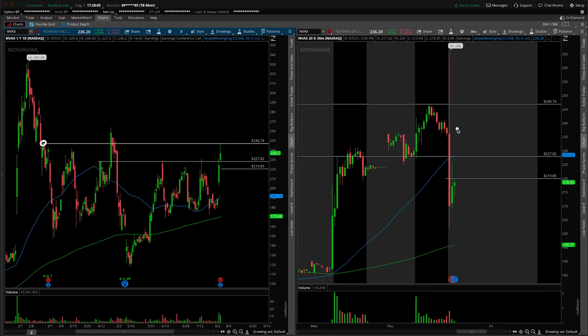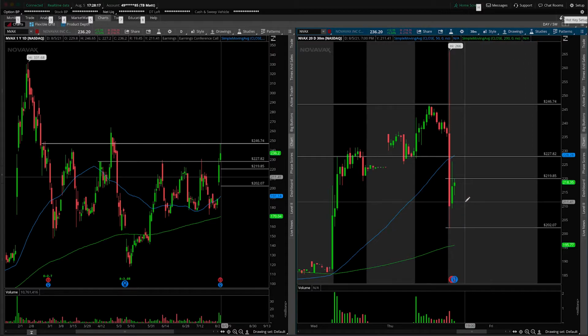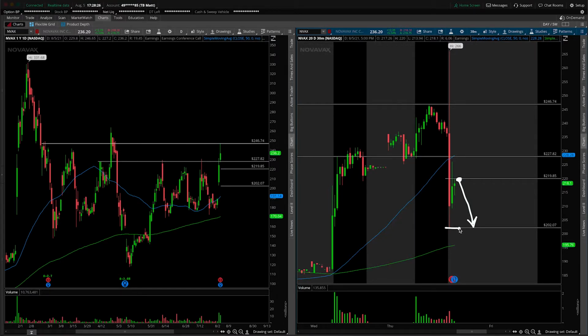Now, focusing in on the 30-minute time frame, just to discuss potential trade ideas based on the fact that we are seeing a gap down. Obviously, as we discuss on the channel, there are a number of setups that we can use. Any sort of failure to take out the overnight low early on in the morning. So again, assuming that we open somewhere around 220, any failure to take out the overnight low, and again, this could change by the time the bell comes around, but let's call it 202 for now. Any failure to get there or take it out and then cross back above through the open, that's a long trade to target the gap fill area, which we discussed is at 227.82.